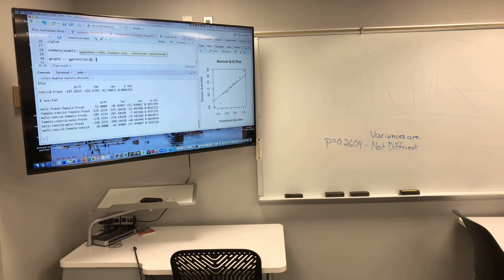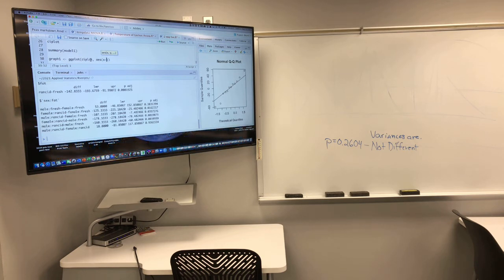So after we tell it what data set we want it to look at, what do we want to assign? Aesthetics. And in the aesthetics, what do we define? We define the X. In this case, X is, now you've never graphed data with two different treatments. So this is a situation where you have to think a little bit about how you want to graph things. I tend to put on the x-axis the treatment that is the most significant. So in this case, I would put fat type on the x-axis.